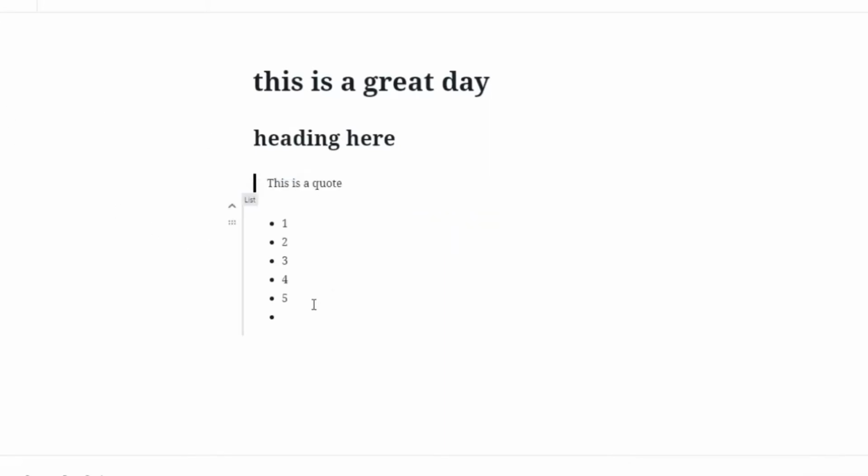Okay, so let's say we want to add something else. We're going to click here. You can also click here if you want to, but this option gives you the ability to click here and add a block. And if you click over here, you can add a block as well. So you'll notice that it gives you some flexibility on where you can click.